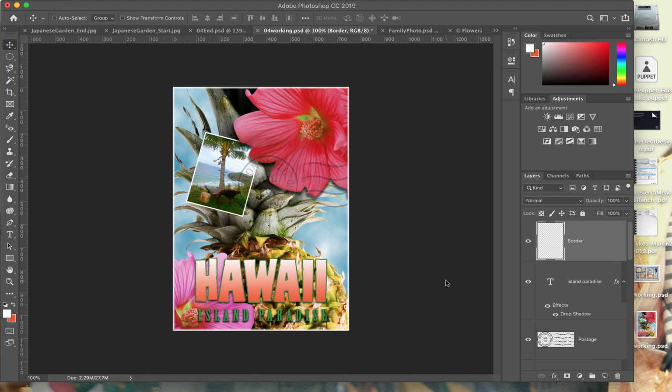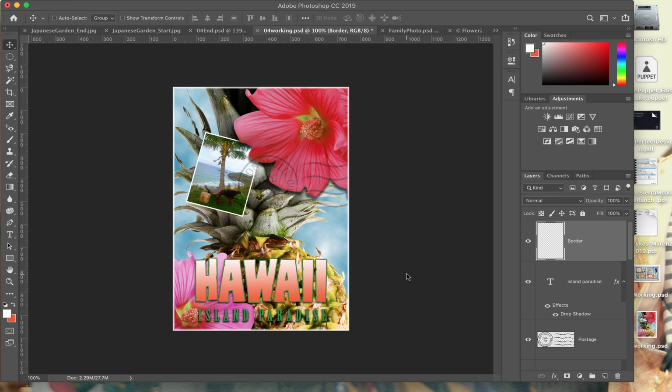So I could save a copy of this as a PSD file somewhere safe in case I needed to make changes in the future. But if I'm finished editing this, I can merge or flatten all the layers to reduce the file size. And once you flatten an image, you can no longer work on individual layers. So you want to make sure that you're satisfied with all of your design decisions and won't need to return.